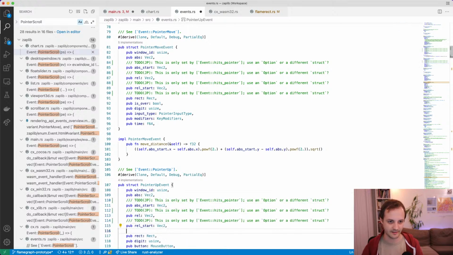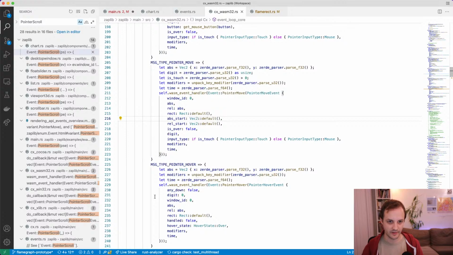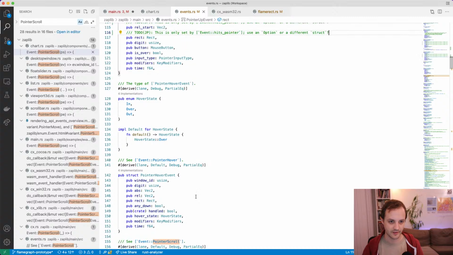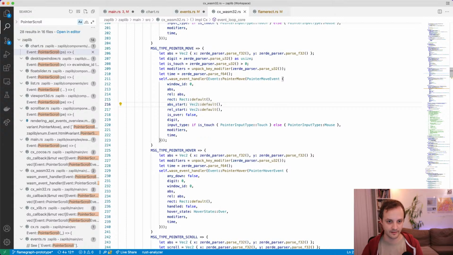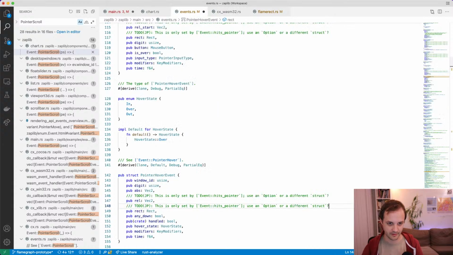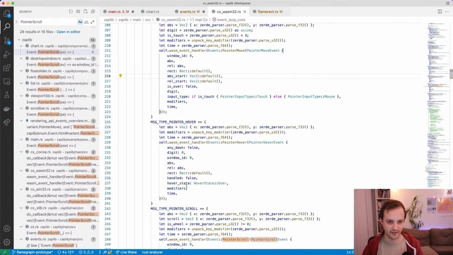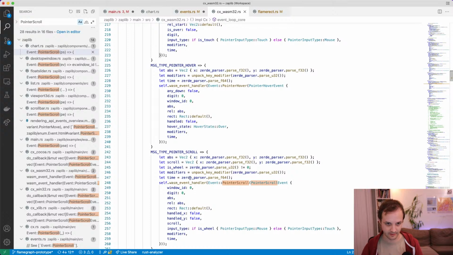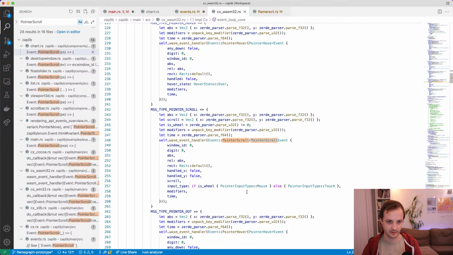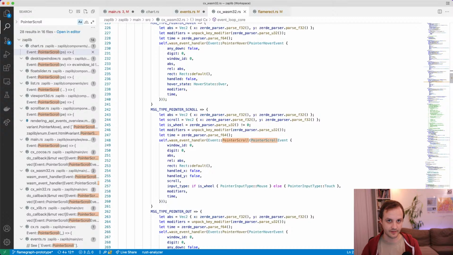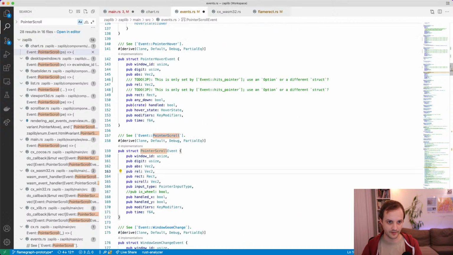So these pointer hover events, there we have rel and rect, I think. And then which other ones do we have this issue with? Pointer scroll, yeah.